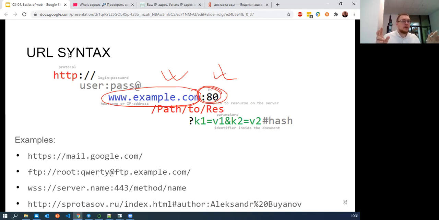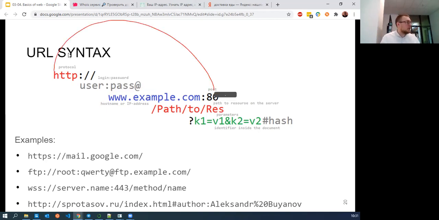Again, this is not a standard in terms of being the law of the internet, but there is a convention which says that there are some specific ports linked with the protocol. It means that if you see HTTP here, by default, except the cases when you specify it specifically here, for example, 81, it will be using port 80 for all HTTP requests.